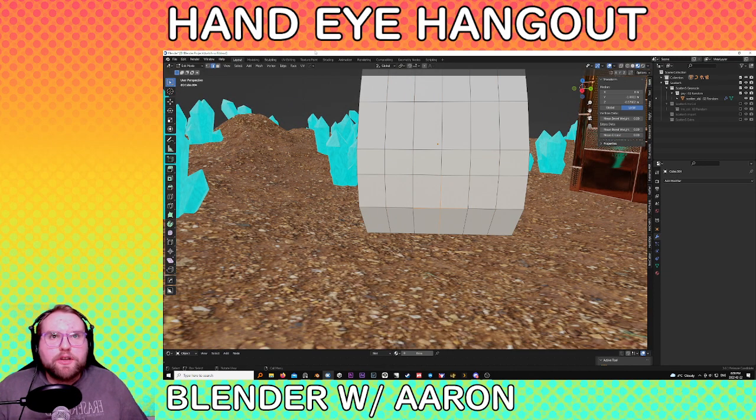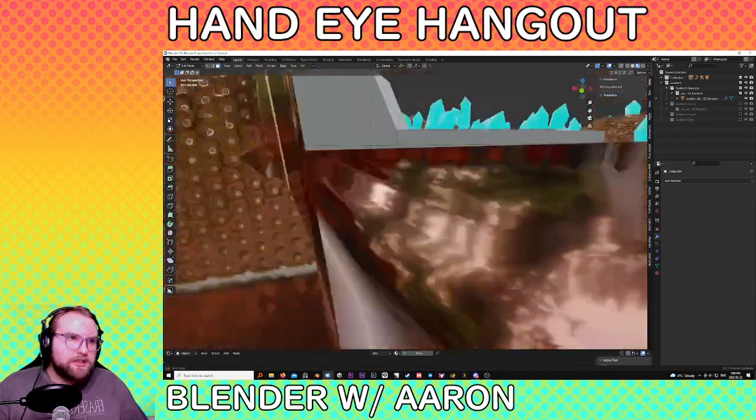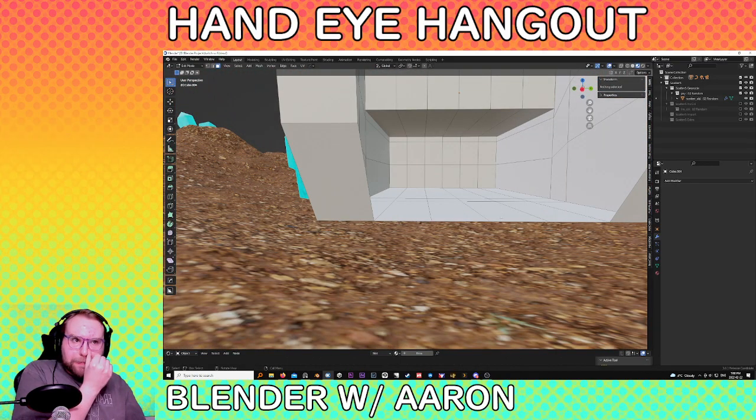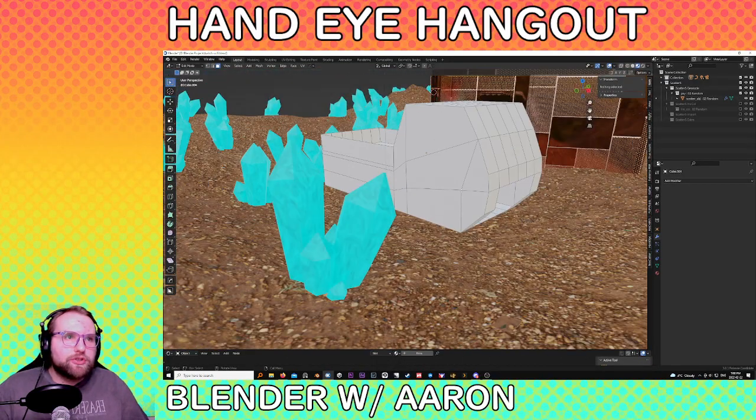And we can take out the front here to make it like a little trawler almost, like something that picks up objects as it goes through. And add some treads.